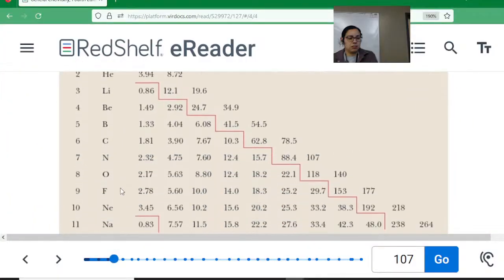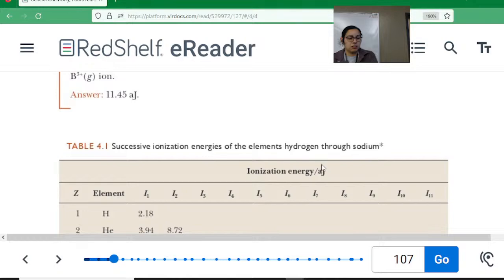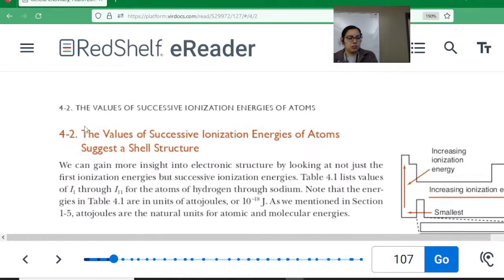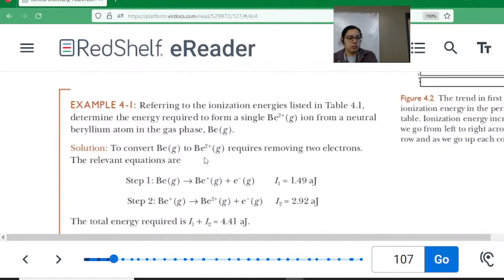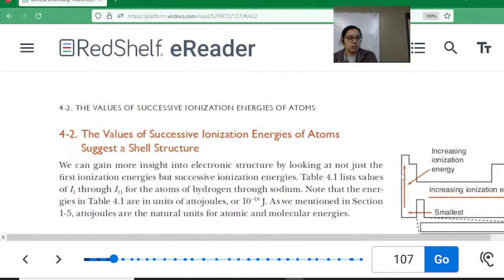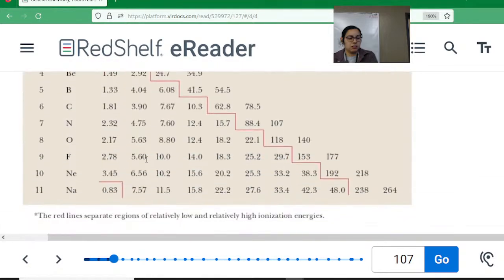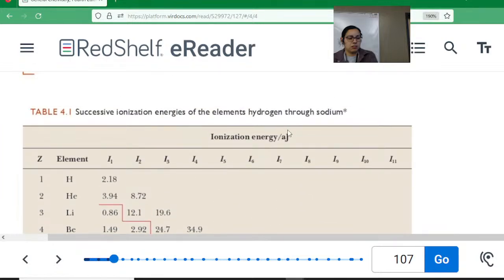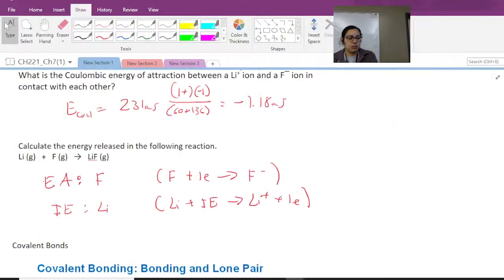Oh, nice. So we have fluorine, and so we have our ionization energy. And so right, this chart, you may want to sticky note it or note it down somewhere for when you do these problems. So you have some ionization energies on 107. And so thank you all for finding that. So 2.78 for our ionization energy, and it is in attajoules, so that's nice. Now let's write that. Sorry, we need the ionization energy. I meant to look up lithium, my bad, 0.86, sorry.